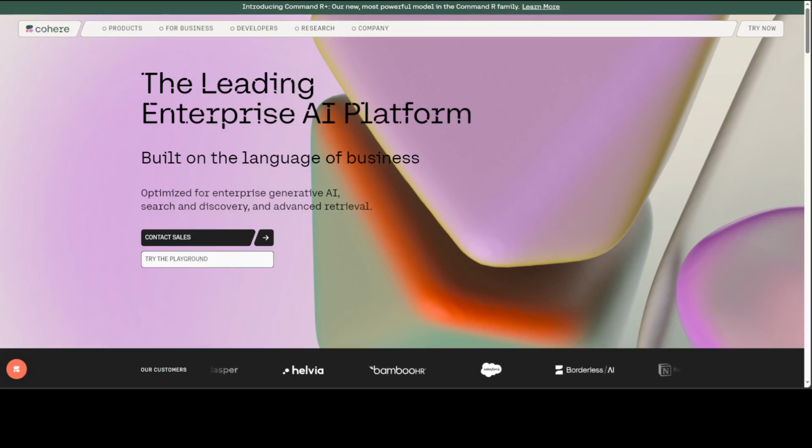You can already see that I am displaying Cohere's website, who are the brains behind Command R and various other models for re-ranking, embedding, and general purpose large language modeling. I will be using Cohere's API in order to call their Command R Plus model, and we will be doing RAG with it in different ways. If you haven't already, go to their website, cohere.com, and I'll drop the link in the video's description. Sign up for your free account.